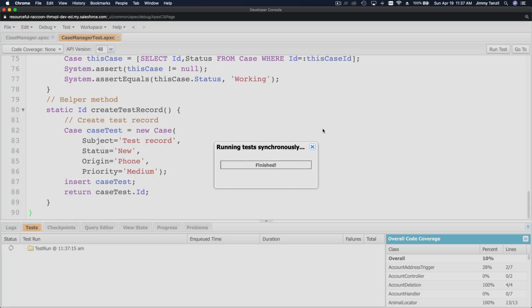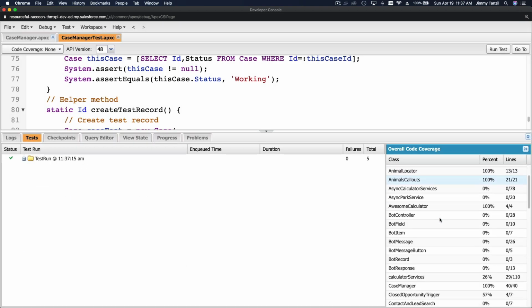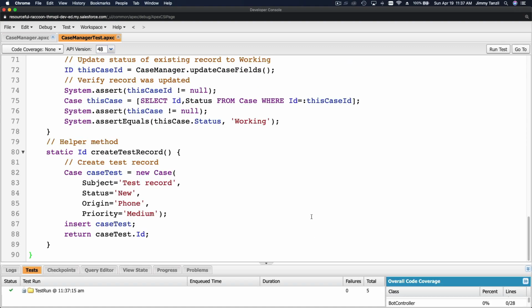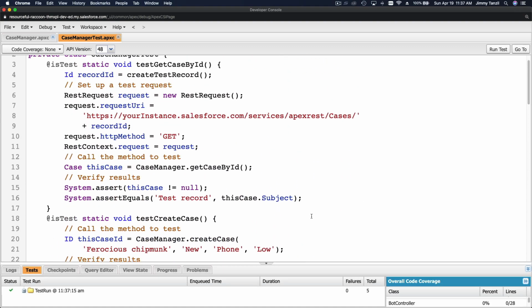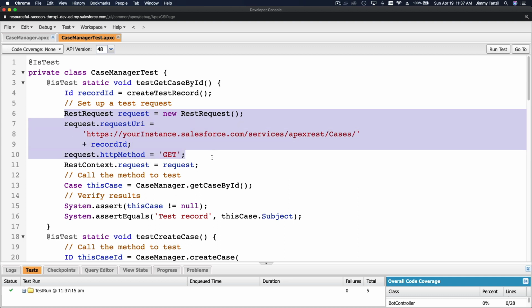Boom. Test run. Looking good. If I scroll up here, case manager 100%, right? So basically, to do a test for Apex web service, you just need to define this part here, the REST request part, right?